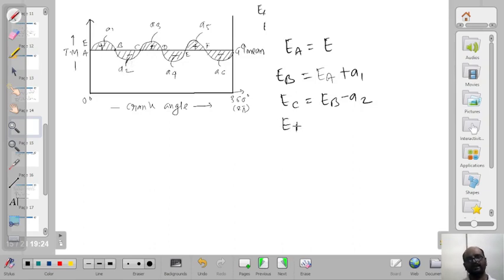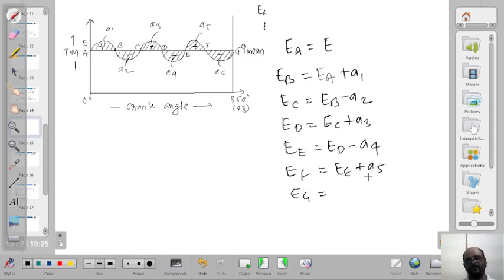Similarly, you have to find out energy at D, energy at A, B, C, D, E, energy at E, energy at F, and energy at G, right? See, here EC comes again, EC minus ED we have to find. Where ED, EC minus, where is that ED? I have to add this area, that is A3, plus A3. Okay, and here ED minus A4. Here I have lack of energy and here excess of energy. Here EE, not minus, it is a plus A5, and at the G it is EF plus minus A6, right?